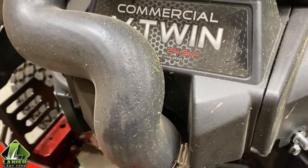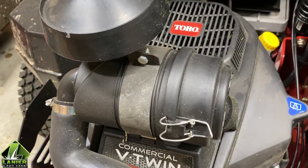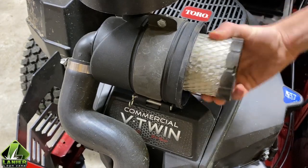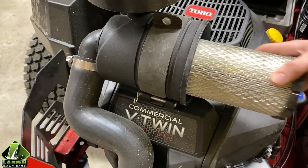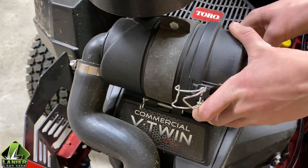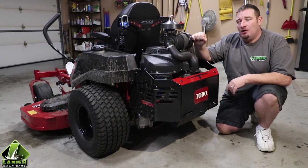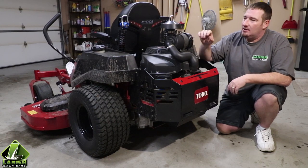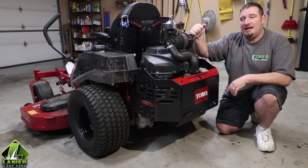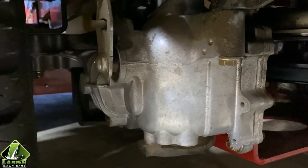Now the engine is a commercial grade 24.5 horsepower V-twin Toro engine with a canister filter. This makes taking this filter and changing it very simple as well. Very easy maintenance. But guys, this is a 708cc engine and it's backed by a 3-year unlimited hour residential warranty and also a 3-year 300-hour commercial warranty. So if you plan on using this for commercial use, you are backed 3 years, 300 hours, and this thing is a beast.